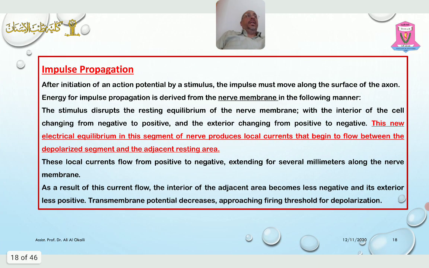دائما المحاولة هي أنه يرجع إلى وضعية الرستنج بوتنشيال، لكن بوجود الستيمولس المحفز للألم يظهر عندنا حالة الديبولاريزيشن. لكن ما نحس احنا بذهاب الألم أو هذا الترانزيانت ريبولاريزيشن ما نحس به، لأنه يحدث بفترة قصيرة جدا جدا اللي هي about 1 ملي سكند، يعني أجزاء الثانية 1% من أجزاء الثانية.